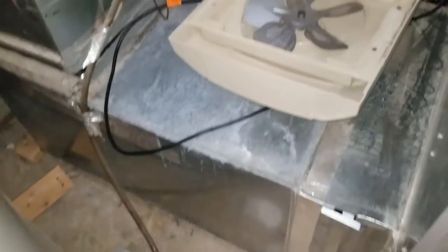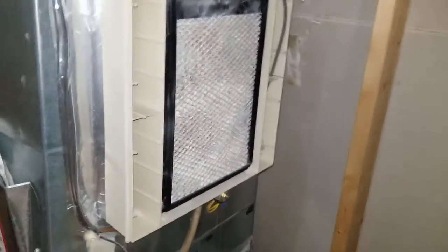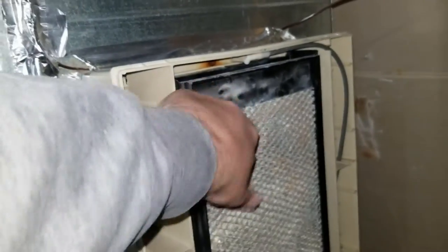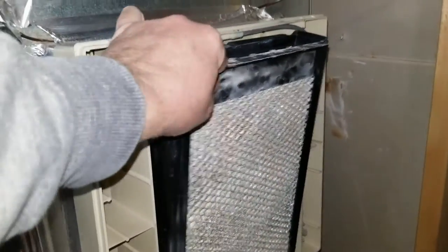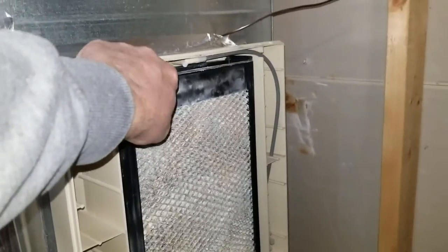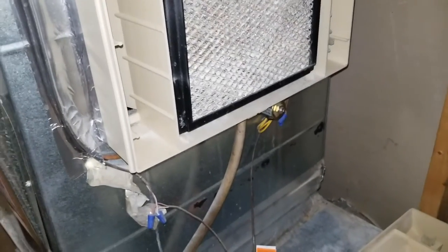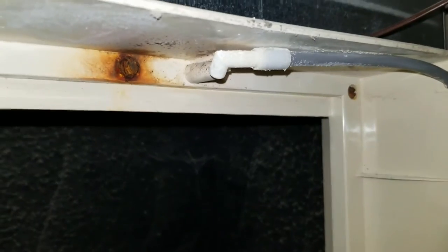Place that out of the way — I just laid it right there on the duct, but put it somewhere where it's not going to get hurt. Now this is the AprilAire water panel that we'll be replacing. You can see it has a lot of sediment on it. What you do is pull out the top — it might snap, make a little noise. Pull out the top and then lift up. You can see right there at the bottom is where the drain goes — that's the drain nipple. It slides down in the bottom when we put it back, and then you slide the top in. It's got a little notch in the top that goes around the water nozzle.